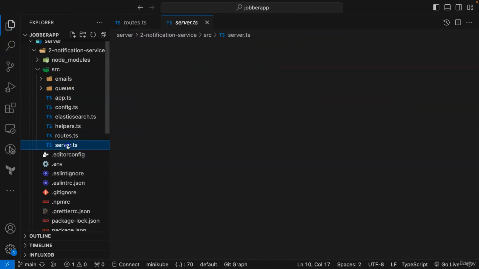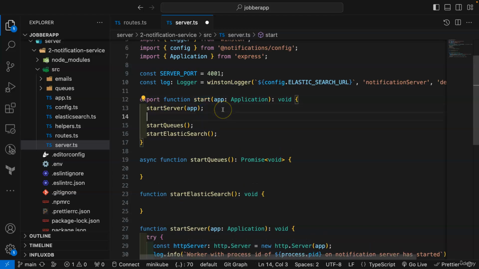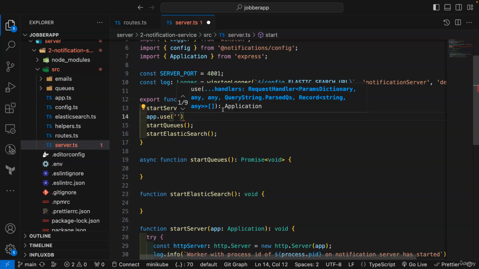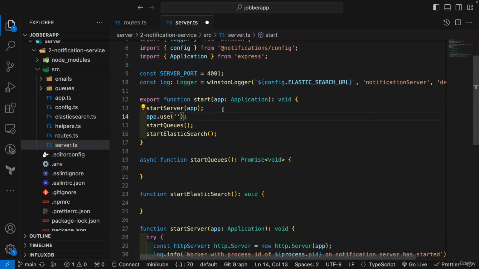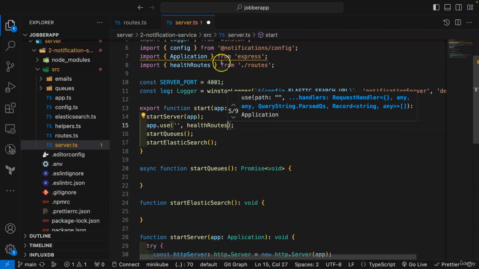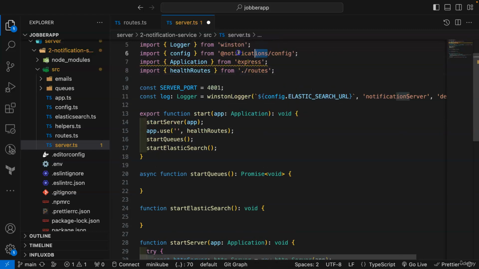To use this is very simple. Go to your server right here inside the start. After your start server, you can just use app.use, use the middleware, you add the paths, and then you add your health routes. Okay, so here this is going to be at notifications because it's in the root of the source folder.